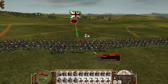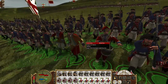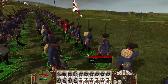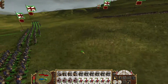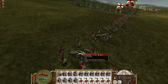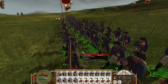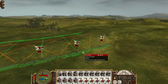So weird just seeing these blue-coated soldiers and then these red-coated officers and whatnot. And the drummer, the officer, and the flag bearer. It's like the flag bearer is a standard soldier, the officer is a standard officer, the drummer is a standard officer, and it's just these blue-coated Germans. But I mean, they're pretty good. I mean, this is early. The time period is early, so it's the early 1700s instead of the late 1700s, because I wanted the Hessians. So I don't think I can get Hessians in the late. Should probably look before I say things like that, to be honest.